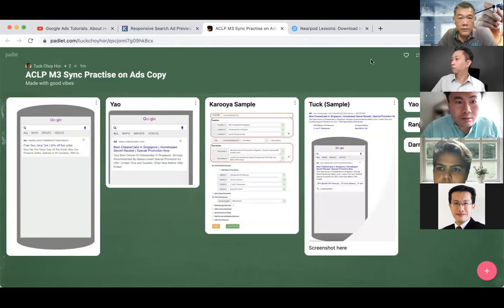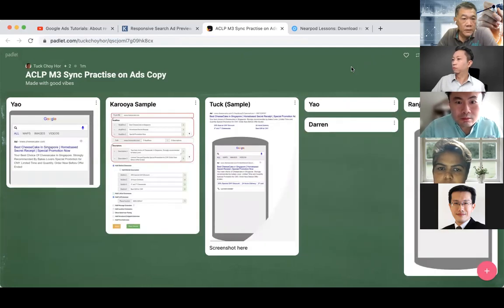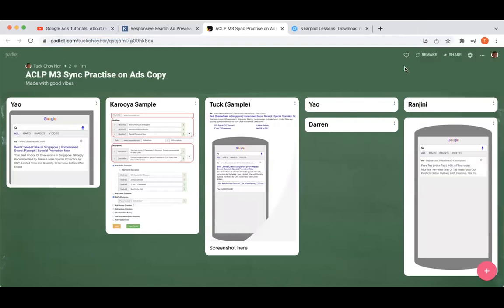Okay, I see. Rajini, I think I see yours also. Darren, are you doing okay so far? Yes, I can't move mine under the tab. Then just create a new tag in that case. No worry. Yeah, updated already.